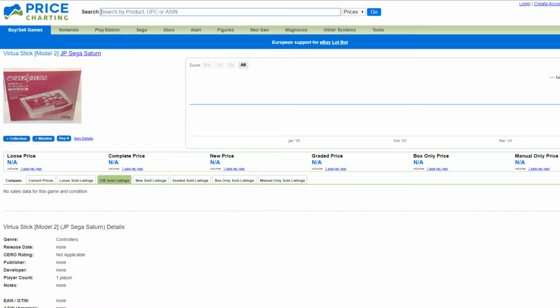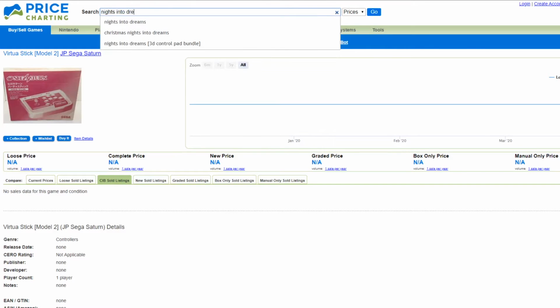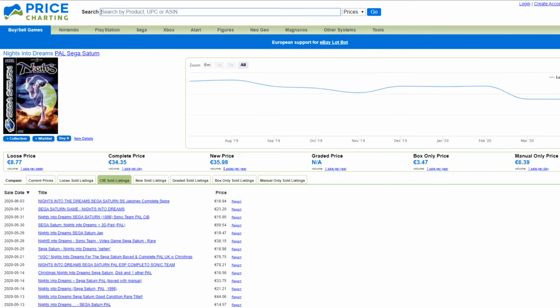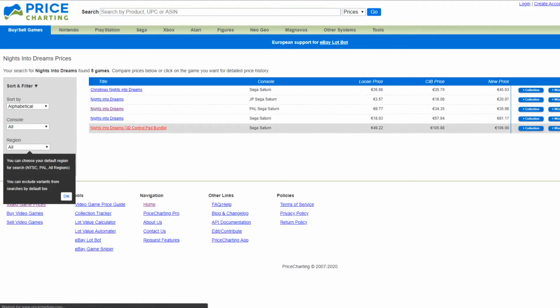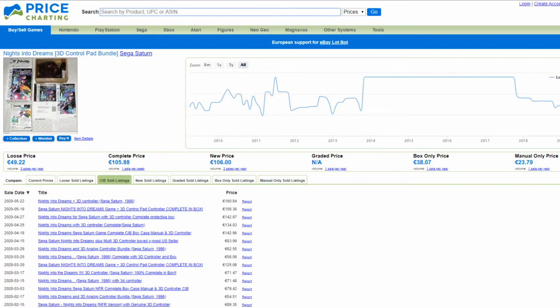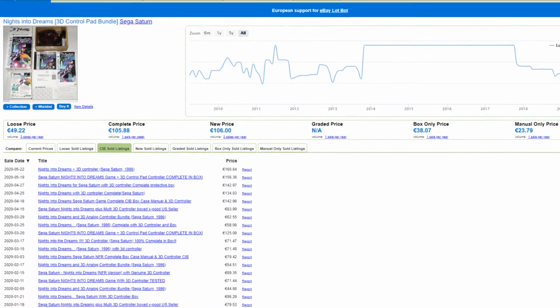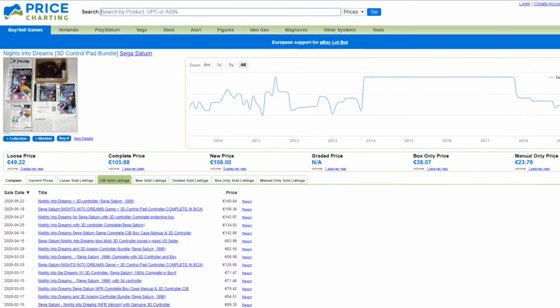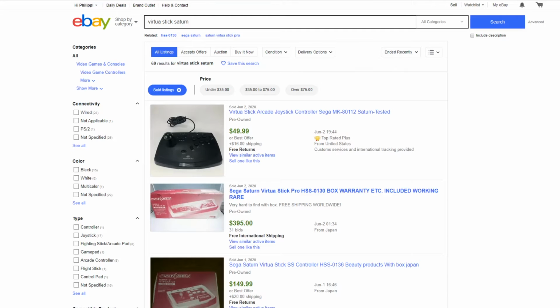The next thing I want to take a look at is actually Nights into Dreams. So we have the PAL Sega Saturn, I think, right? Oh, but it's just a game. Yeah, we need the 3D control pad bundle, which goes for 105 euros. But those are all the American versions of this. I actually need the PAL version.